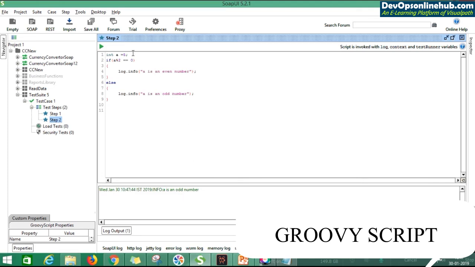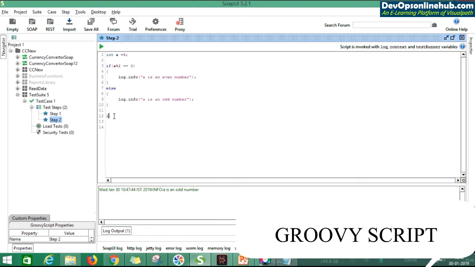So, the conditional statements, important ones. The first one is the basic if condition. If that condition is true, then it will execute the set of statements, and after that it will exit out of the loop.